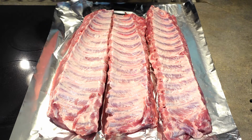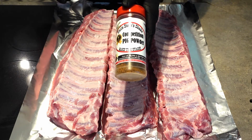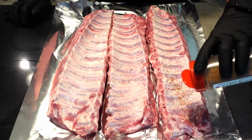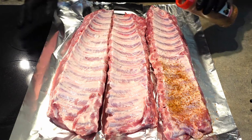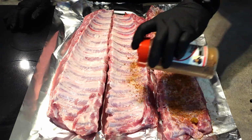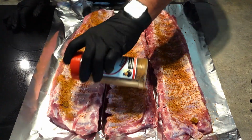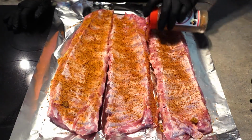But anyway, to start with, for my seasoning, I'm going to use, of course, Uncle Steve's pig powder. This is good stuff. And I'm going to put a nice coat. Let's go the other way. There we go. I don't need to be sparing with this good stuff. I need to get all these good flavors on here. All right, get the sides good.